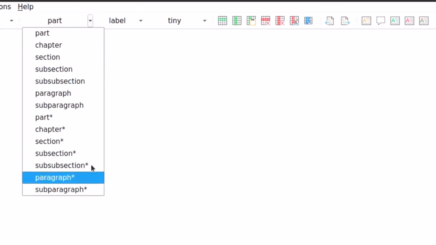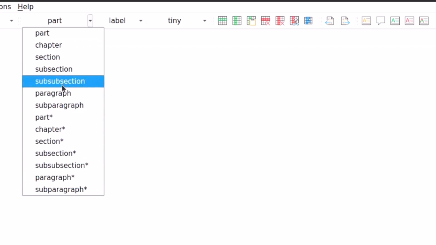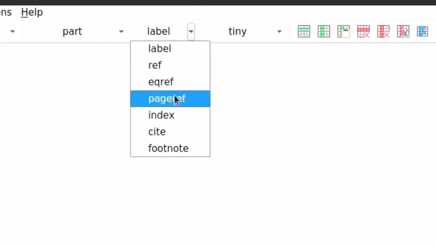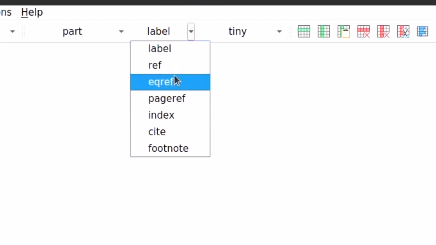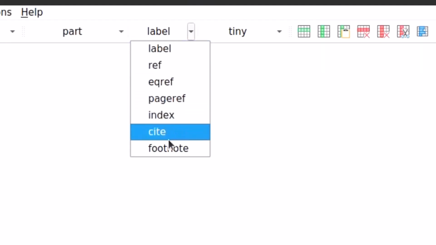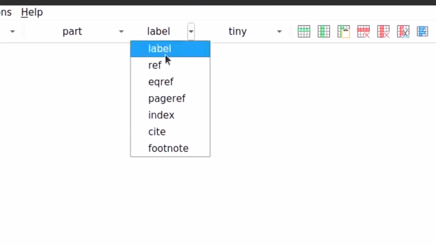And then we have the paths. So most of this is used for documentation. So if you are creating a big document or something, you can use this chapter 1, sections, subsections, paragraph. This will just divide your book into parts for you. Then we have the label. So basically the label is if, let's say there is a part of a document where you are tagging as a reference, right? So you are referencing multiple pages in your document, or you are citing a different paper, or there's a footnote that you are leaving. You can use these commands to create all those things.